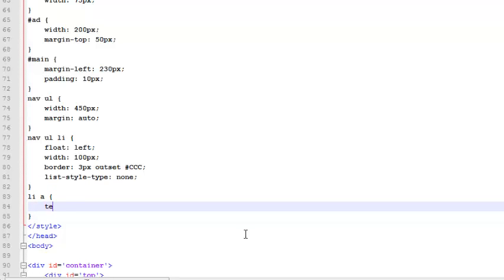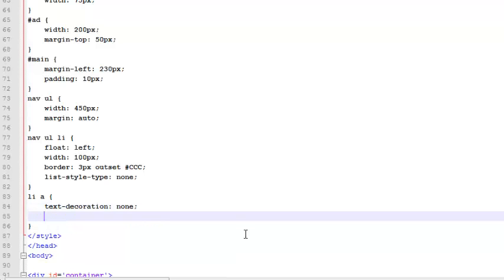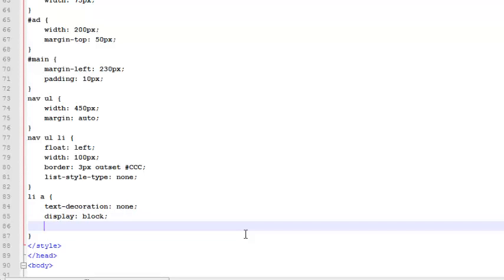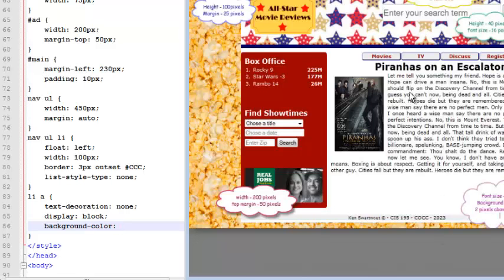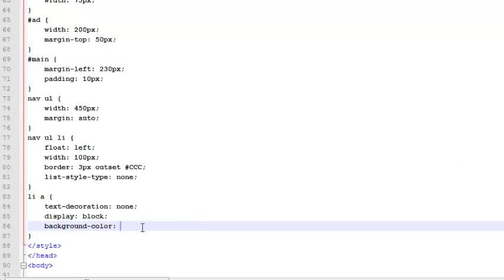I will say text decoration is none. That gets rid of the underlines. Display block, right? That's always something you want to do. It makes the entire button into the link. Let's go background color. I don't know what I'm going to do here. What did I do in the example? Like a light blue? I believe that's ABC.